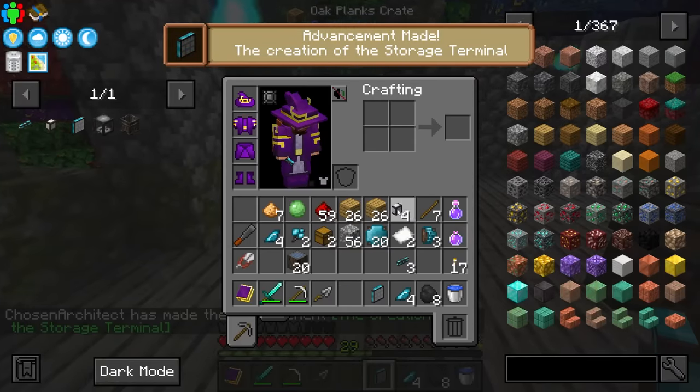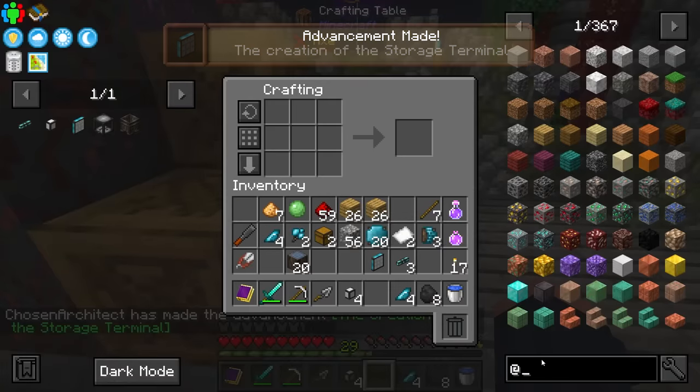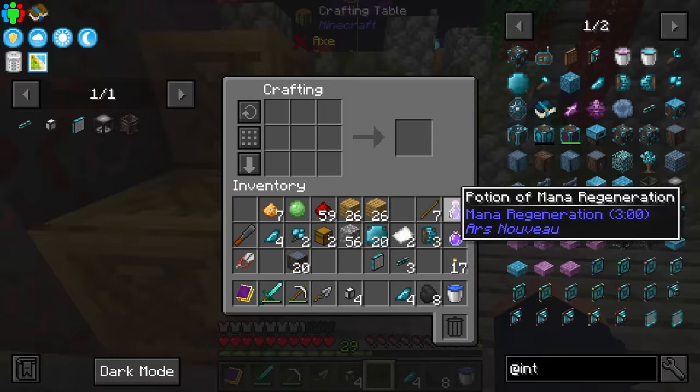And just to show you how simple this is, and by the way, you probably want to also make the integrated dynamics wrench, because it's a little hard to break these pipes by hand.